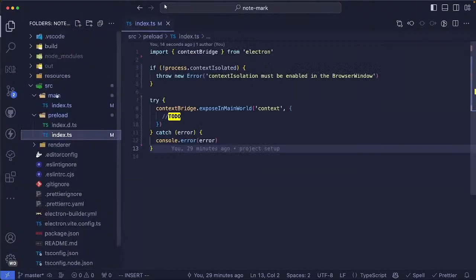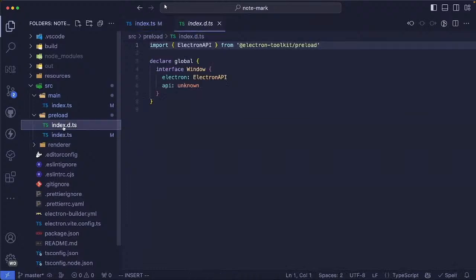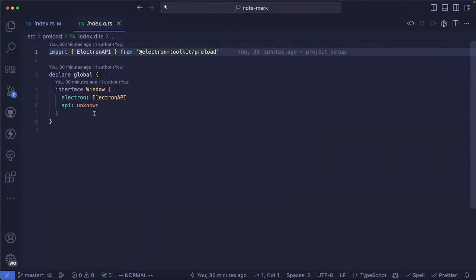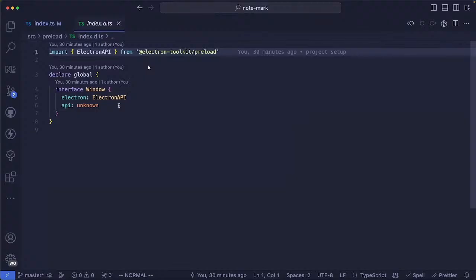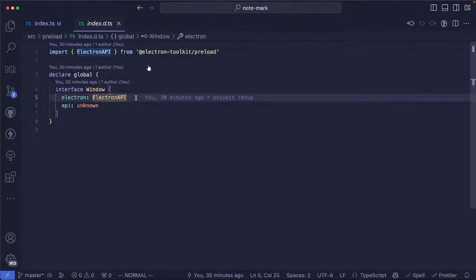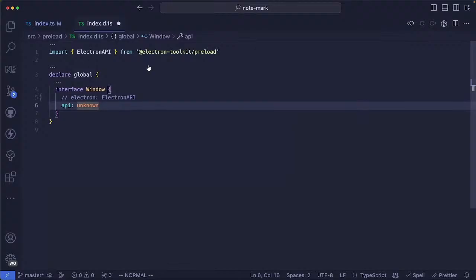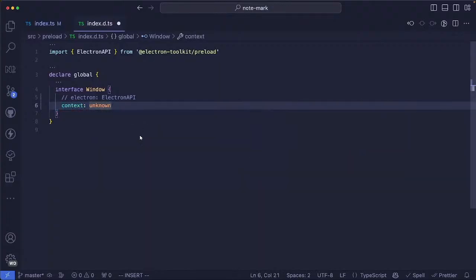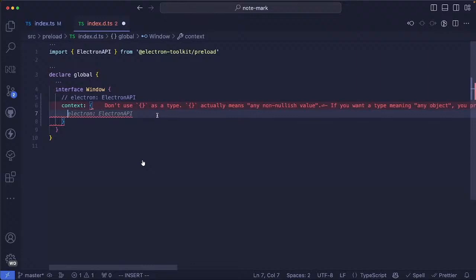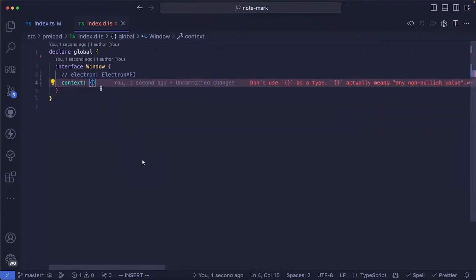In the same way, we need to go inside the index.d.ts, which basically defines some global type configuration in order to have TypeScript support every time we want to call any of the functions that will be available inside here. We don't want to export this Electron API since we don't need it for this project, but we are going to rename this to context, and for now just have an empty object.